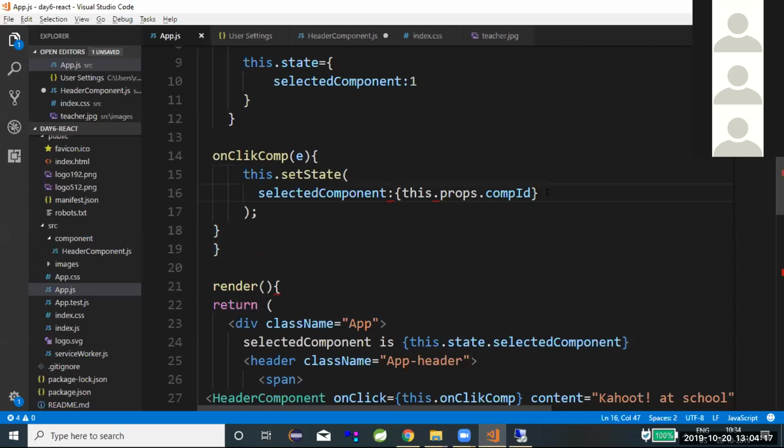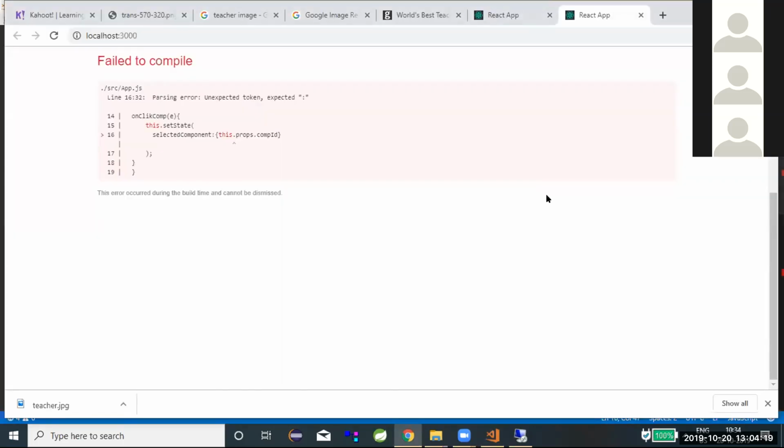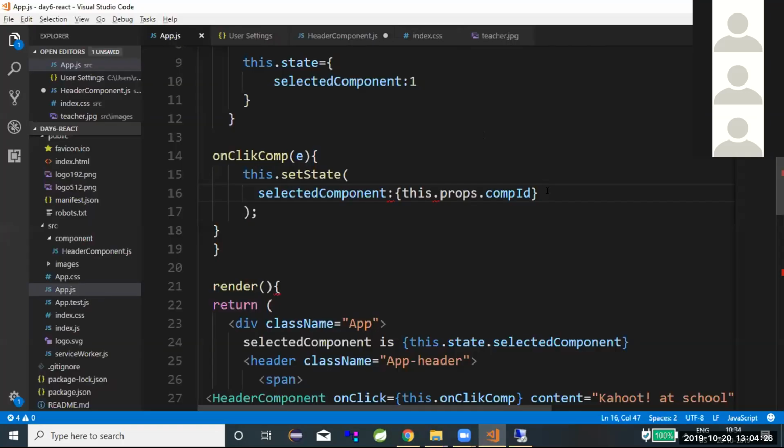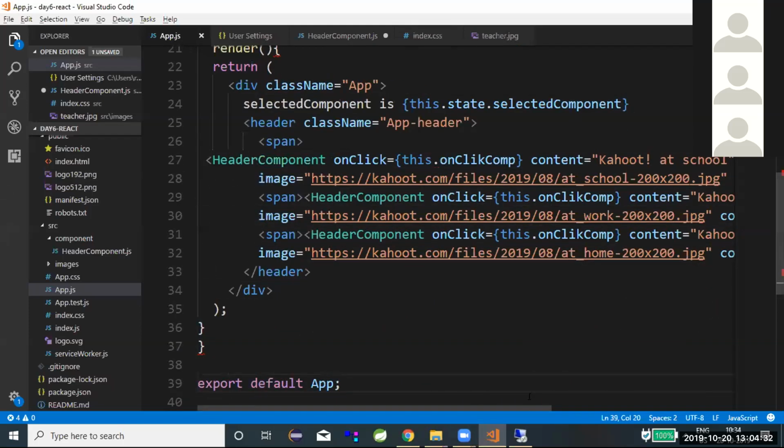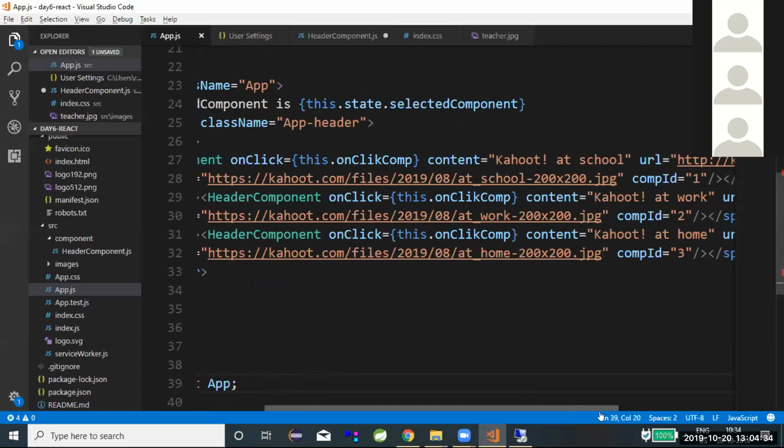Don't expect this.props.compID, it is not a prop.